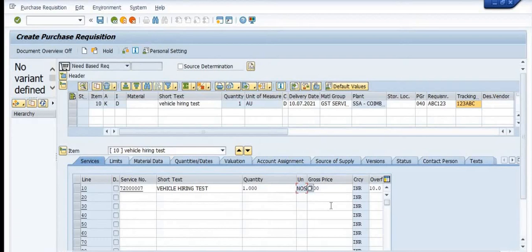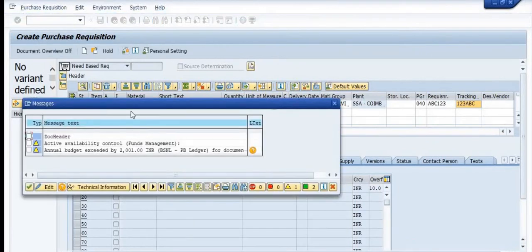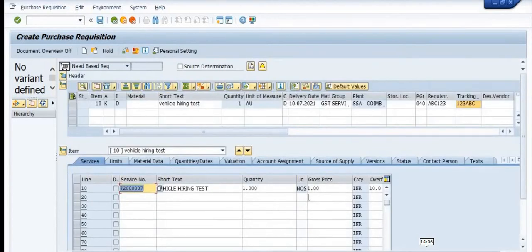In both cases you are going to do the procurement job, so you can mention each and every detail. And here it is checking that availability control, funds management and annual budget is exceeded by some documents, so ignore this warning.